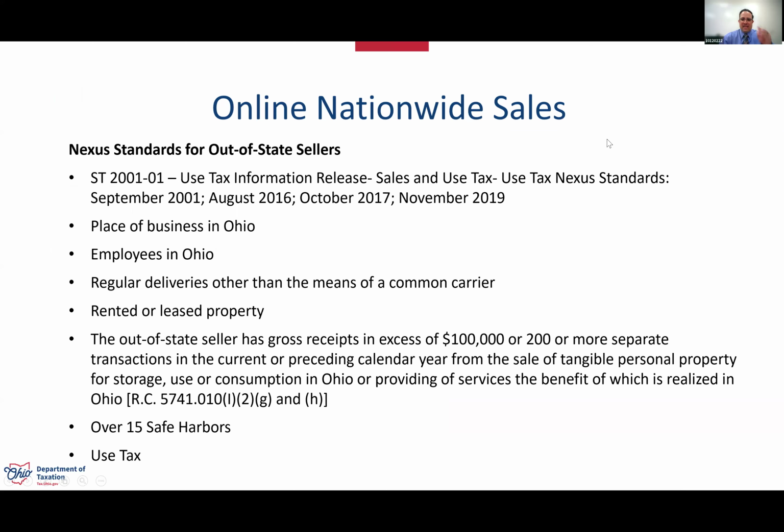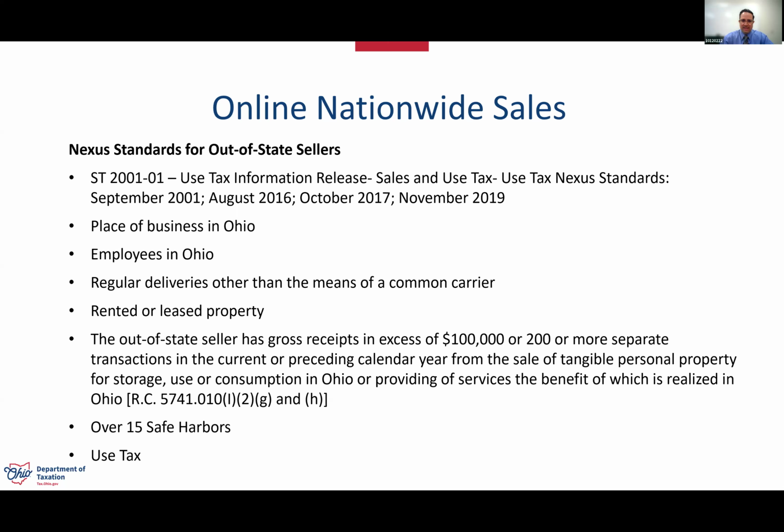So I mentioned nexus standards. We have a very useful information release on our website regarding the nexus standards for out-of-state companies. So keep in mind, this is for out-of-state companies selling into Ohio. Physical presence creates nexus. Regular deliveries into the state other than by means of a common carrier create nexus. If you own, lease, or rent property in the state, that would create nexus.